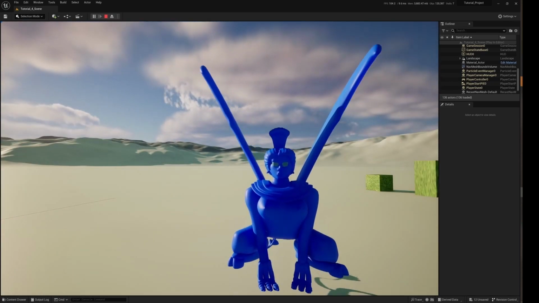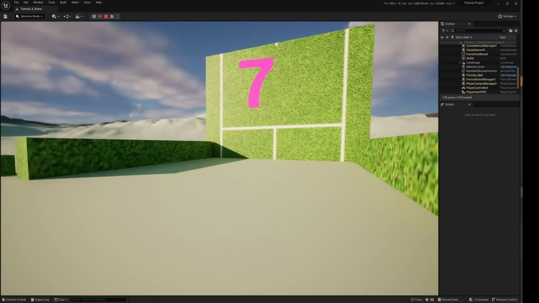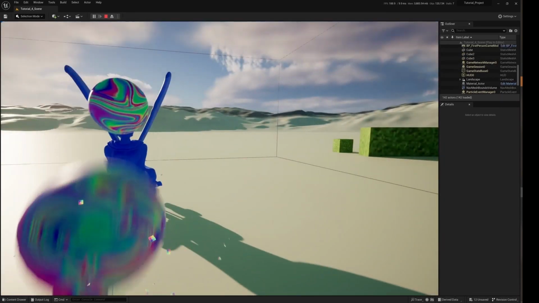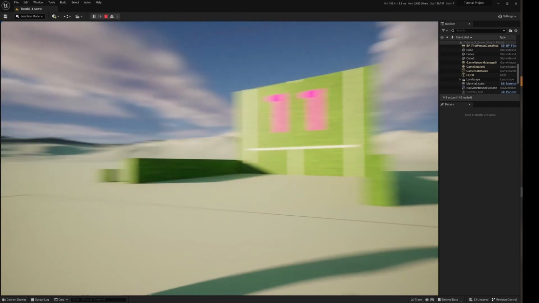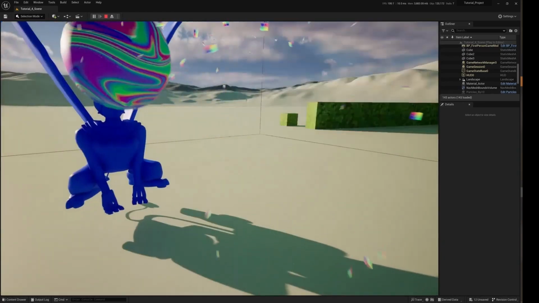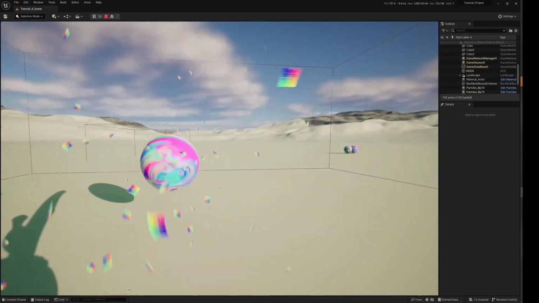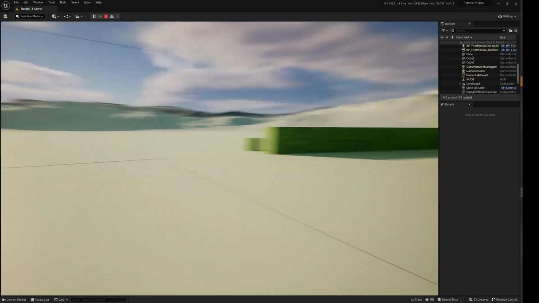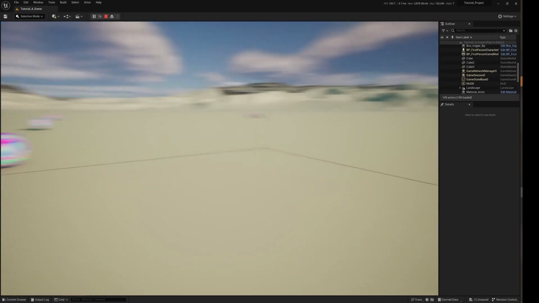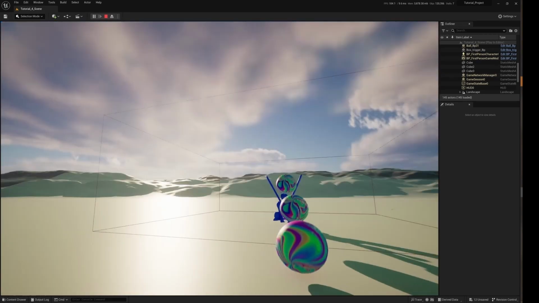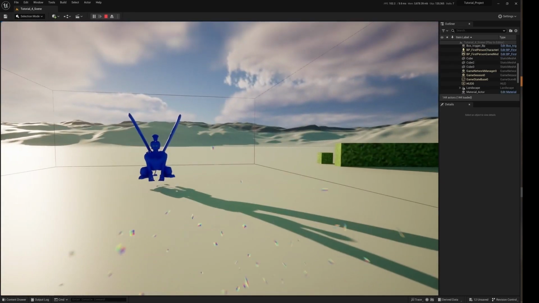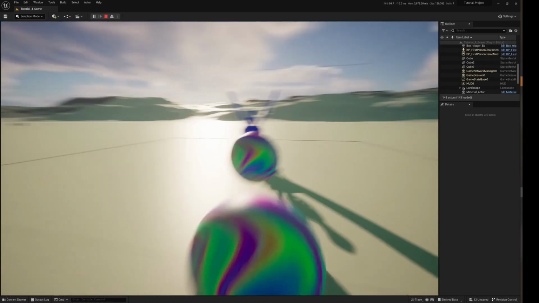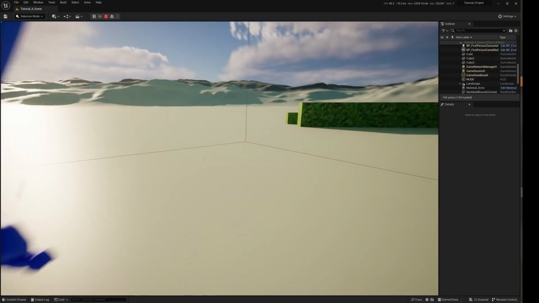But if I'm in the box, she's attacking me, and it's counting up the score every time she hits me with a ball, which I could say, if score equals this, then game over, and then I could load up a game over screen, and or we could spawn particles where she's hitting me to make blood, or we could add a health bar score on a UI, and we'll do all that in future videos.